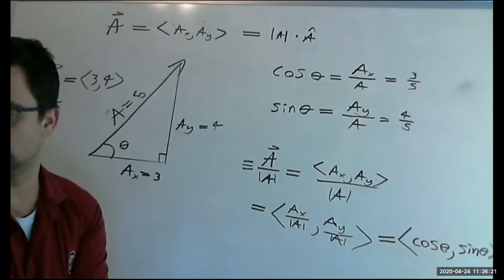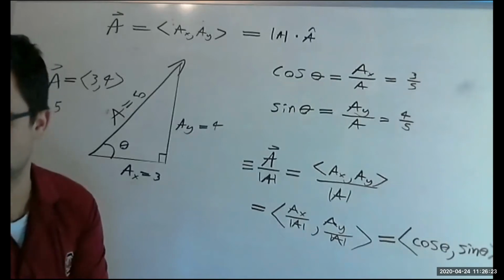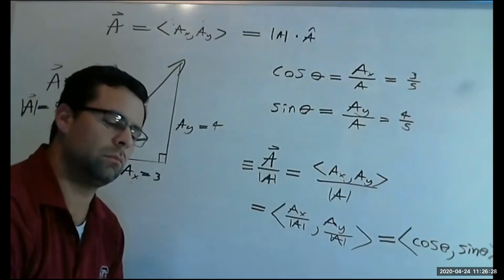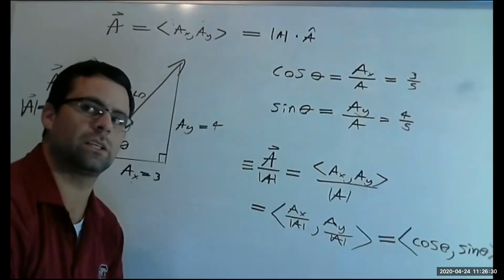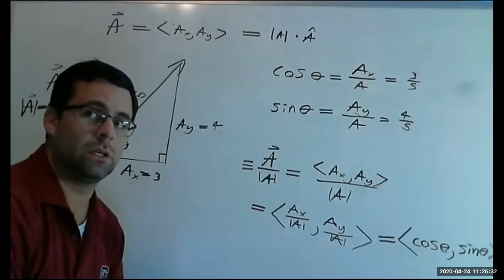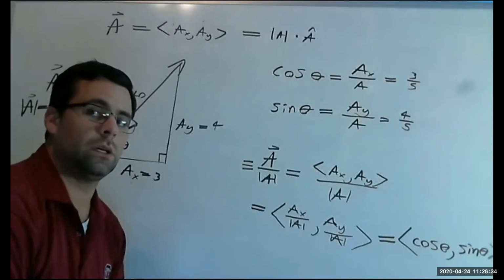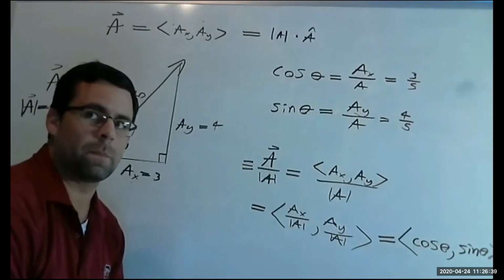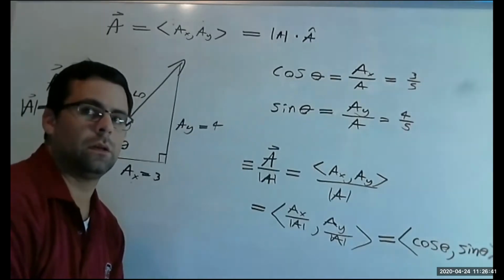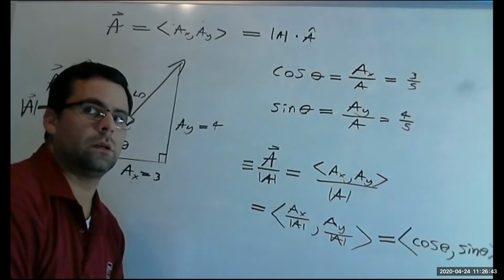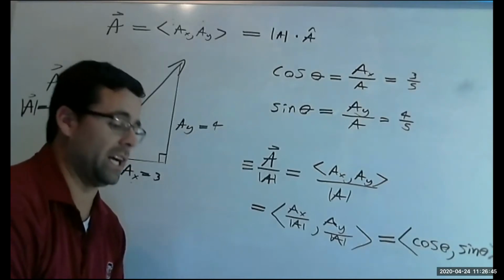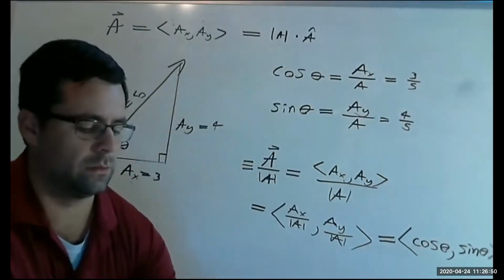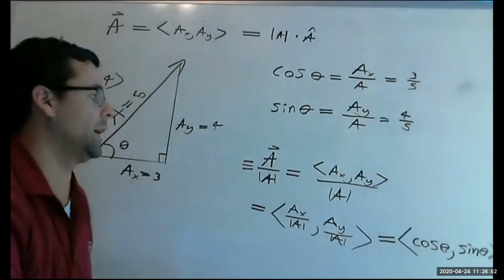The direction. The direction, but what do we call it? Theta. No, because theta is a number. Theta is an angle, it's a number. What new thing did we define today? The unit vector? The unit vector, yeah.